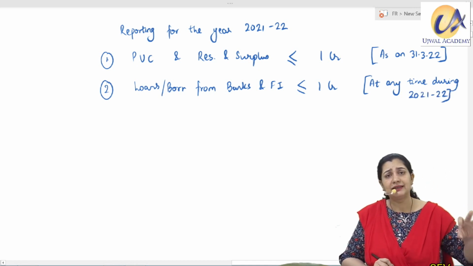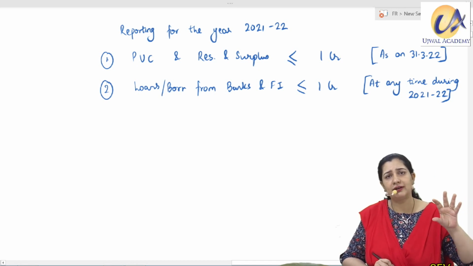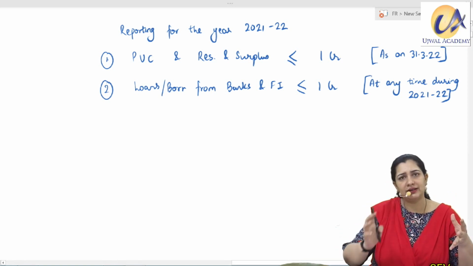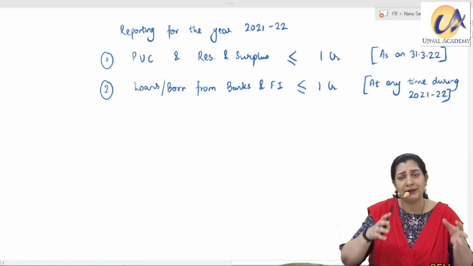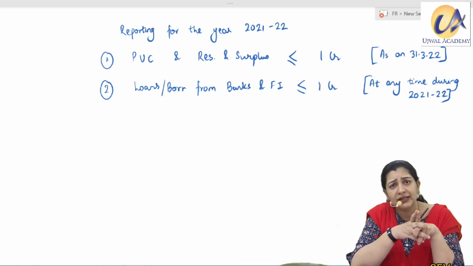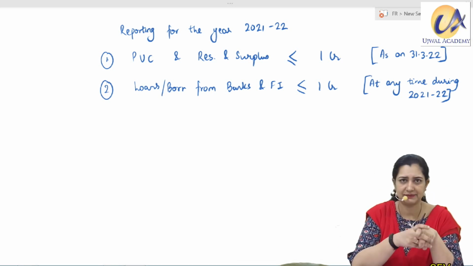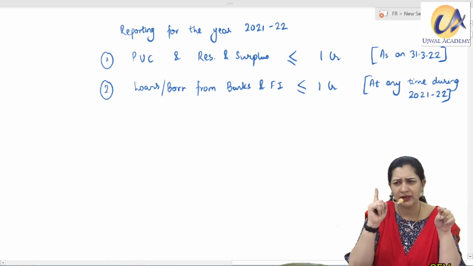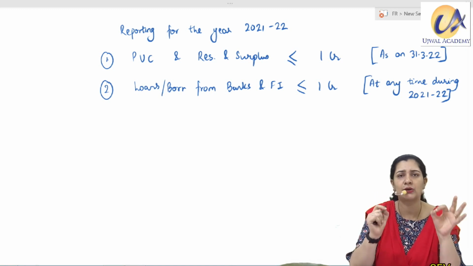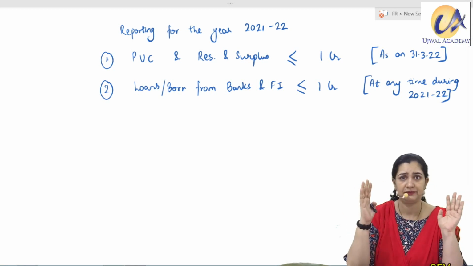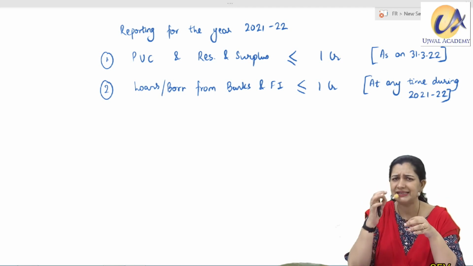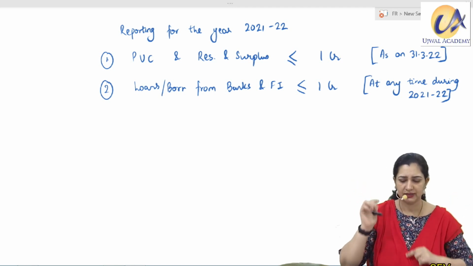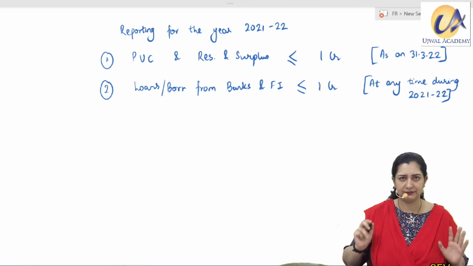So it may happen that in April I have taken a loan of 105 lakh, means 1 crore 5 lakh. And by the end of the year I have paid 6 lakh. Now my amount is 99 lakh. Will CARO be applicable? Answer is yes. Why? Because I have to see the amount throughout the year. Even one day if I have exceeded the 1 crore limit, CARO is applicable. Get that clear. Okay. So even one single day I've got more than 1 crore from the bank, CARO is applicable at any point of time during the year.